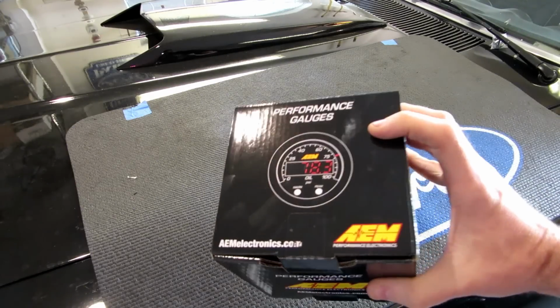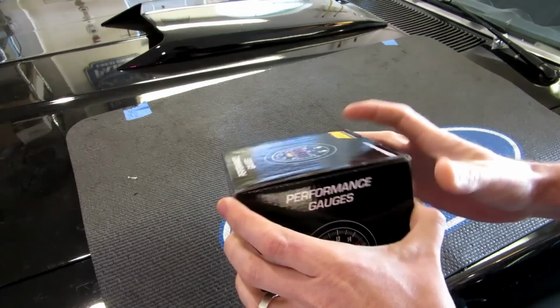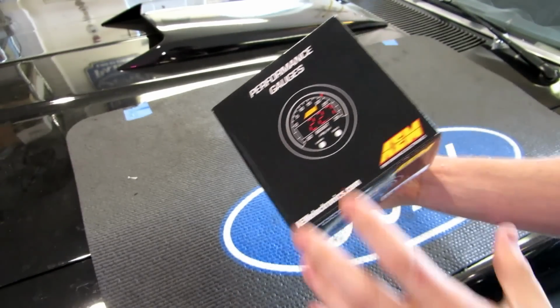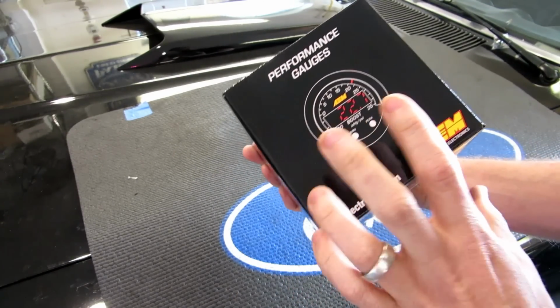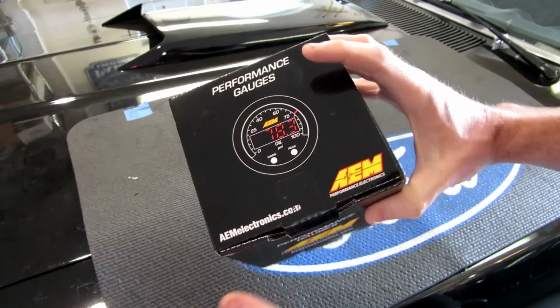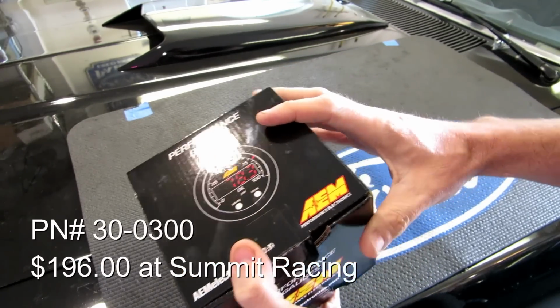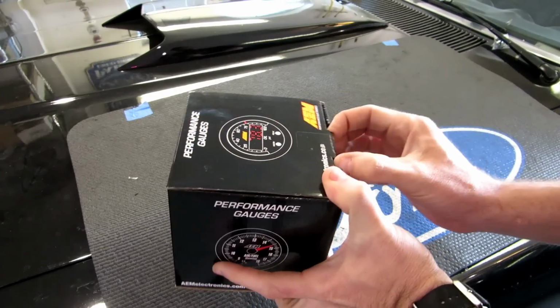Let's just get right to it. So this is an AEM air fuel ratio gauge. This is a kit. This is a controller, they call it, because it has output for CAN bus and also has output for serial. So you can output this to a data logger or output this to any kind of external computer if you wanted to. So let me show you what's in the box here.